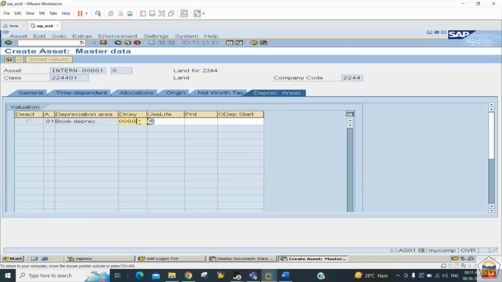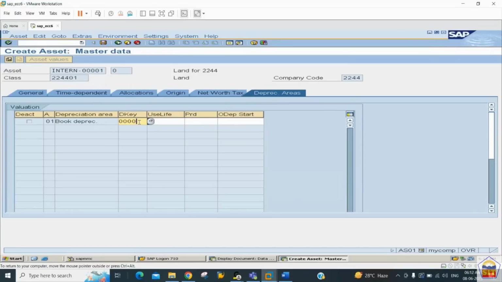So that is the reason whenever we will be creating any asset master record under the class land, every time system is going to drive this depreciation key as 0000. If we want to change it, we can change it, but by default it will be 0000.